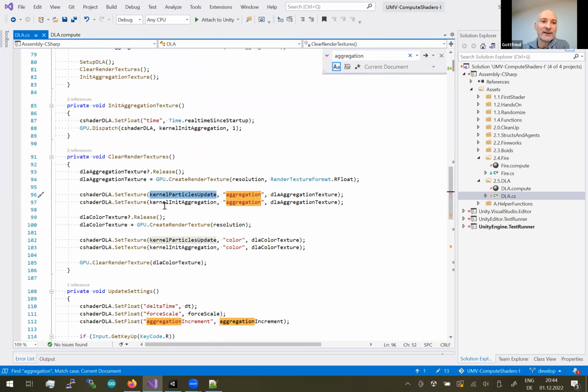So I need to set the texture for every kernel so that every kernel sees the texture. This is a little bit different between having a global variable versus a structured buffer or a render texture defined, and this was more the focus. Also it got maybe a little too big with all the different things, but just having lines drawn would be a little bit underwhelming, and each example puts another perspective on how you can use render targets and combine them and blur them, or how you can use the different agents and create new agents and stuff like that.